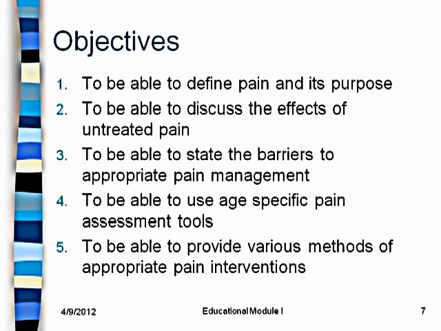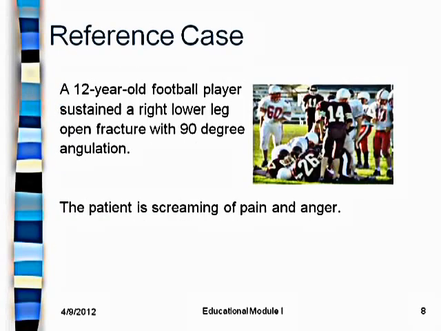In order to make this module more clinically relevant, we begin by introducing a case you may have experienced in the field. This case will be referenced throughout the module. As you progress through the module, please consider these issues listed on the slides as you relate to this case. And the case is: a 12-year-old football player sustained a right lower leg open fracture with 90-degree angulation. Patient is screaming of pain and anger.